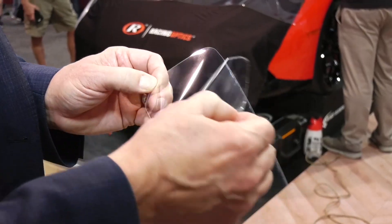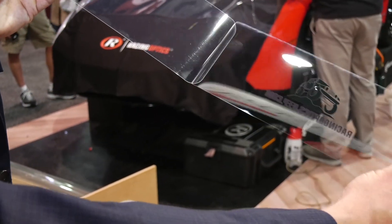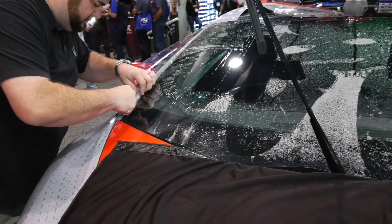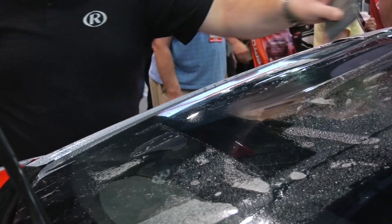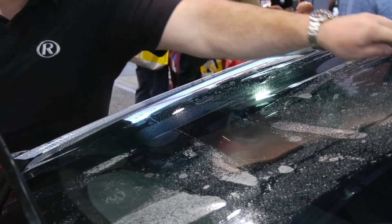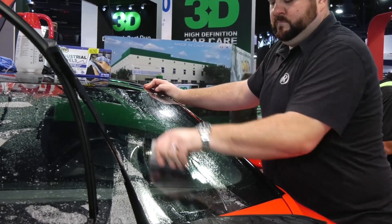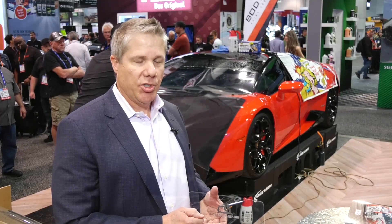They optically indexed adhesive and PET film together to make a stack. A stack for a driver is 10 layers that looks like one layer, so you can see through it — giving drivers enough tear-offs to finish a race and improve safety. After 20 years of testing and improvements, it's now viable for street cars as a three-layer system. Each layer is removable, recommended to be replaced every six to twelve months. Each layer is a 3-mil PET — 10 mil overall — and takes the impact of a rock strike, protecting the windshield from breaking.